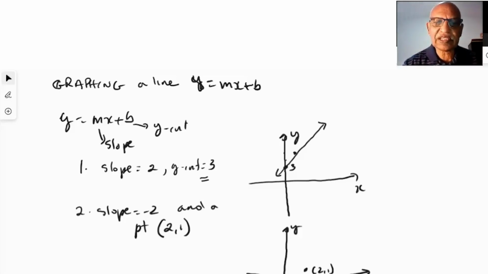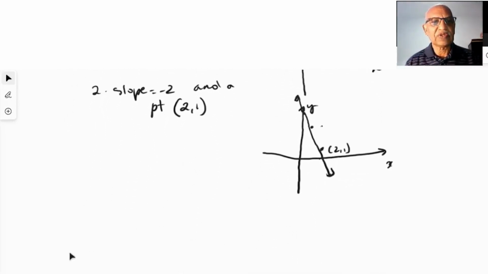If this is the first point I start with, then I have slope of negative 2. I can go up or down, but what I say is I always go up. And then if the slope is negative, I go to the left. So rise is 2, 1, 2. And then I go 1 to the left, because the slope is negative. If the slope is negative, I go to the left. If the slope is positive, I go to the right. So I always go up and then to the right or to the left. So I have this line here, and we know if the slope is negative, the line always slants to the left.